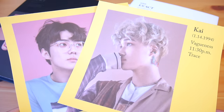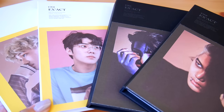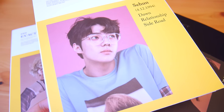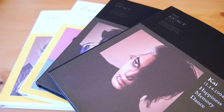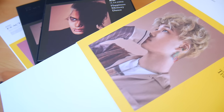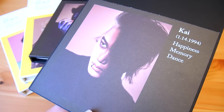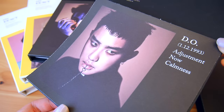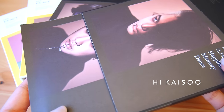Moving on to Lucky One — I think I prefer these covers since they're more colorful. So now I've transformed my albums into individual member covers. This one's my favorite because I really like the pink, teal, and yellow on the white background. Since I bought four albums, I just did these four photos. I do have two more coming in August, so I may or may not put members on those. And of course, if you buy all 18 albums, you can have member covers for all the members. Alternatively, if you only have one or two albums but really like the member covers look, you can put one member on the front cover slip and maybe one member on the inside cover as well. Just be sure to test out the width of the inside member cutout first so that the album will fit nicely inside the slip cover.